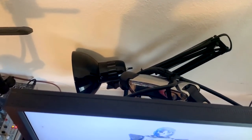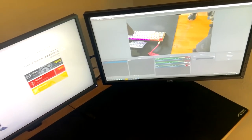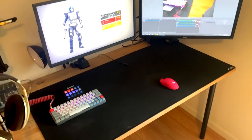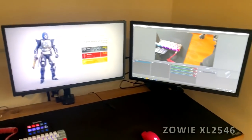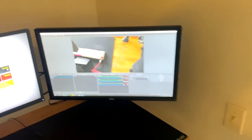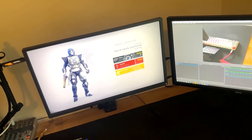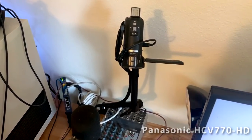I don't remember the name of these monitor mounts — I bought them a few years ago. Behind this monitor is my Nintendo Switch plugged into the monitor in case I ever want to play Super Smash Bros Ultimate — it has some of the best online experiences you could possibly imagine, with zero lag and zero latency. The main monitor I play on is a 240Hz 24-inch BenQ, or Zowie as they now go by for their gaming lineup. On the right is another 24-inch BenQ at 144Hz — that was my main one before, and when I upgraded to 240Hz it became my second monitor.